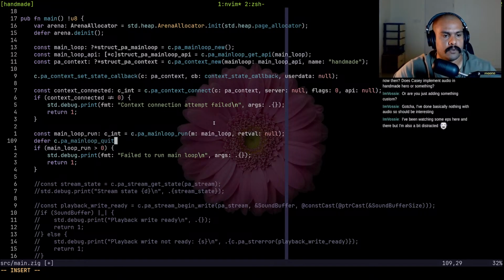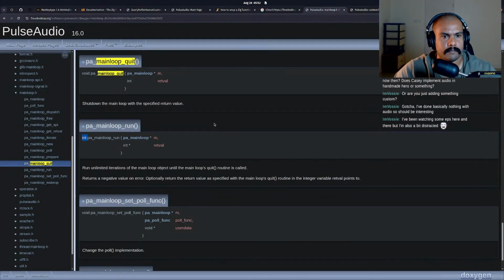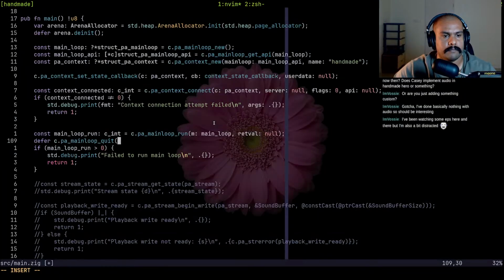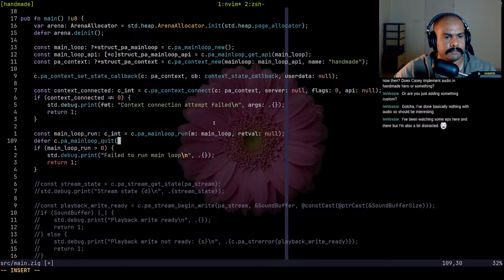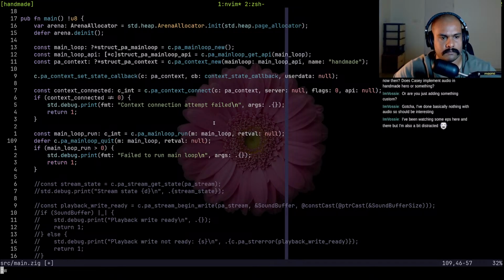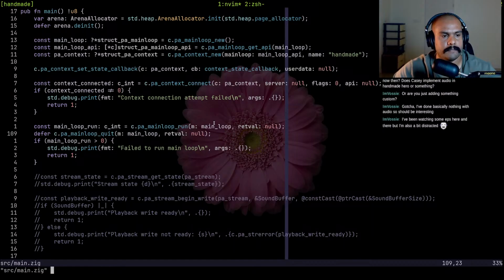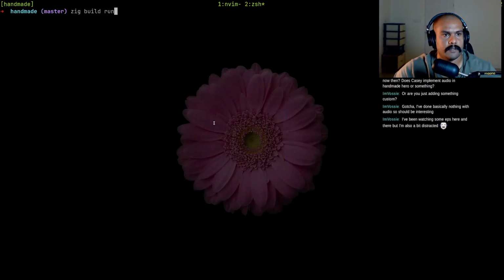Main loop. Quit. Okay. See if that works.